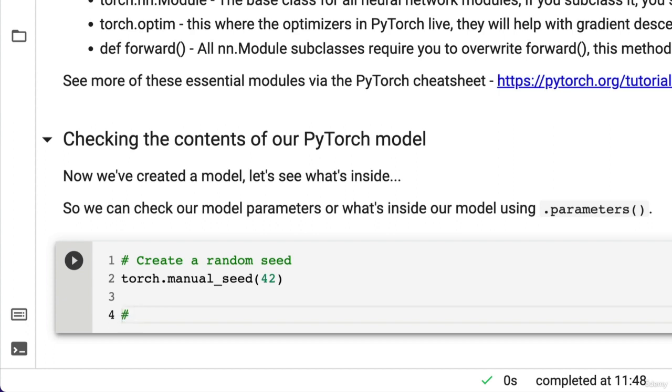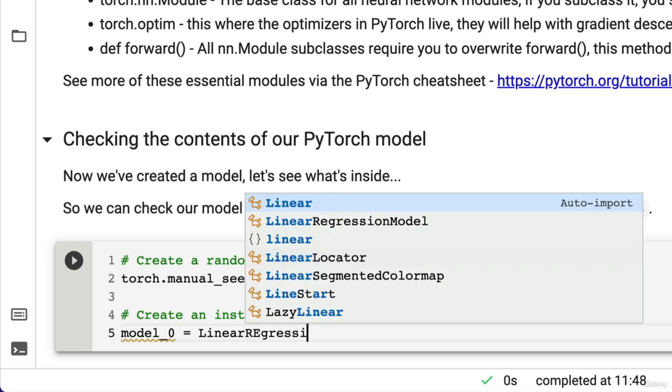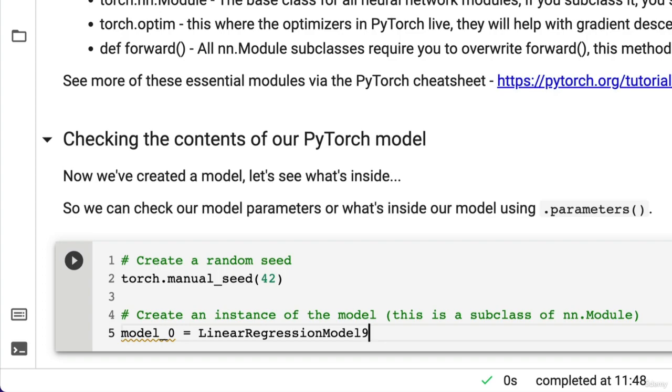And we're going to create an instance of the model that we created. So this is a subclass of nn.Module. So let's do it. model_0, because it's going to be the 0th model, the first model that we've ever created in this whole course. How amazing. LinearRegressionModel, which is what our class is called.